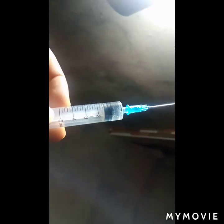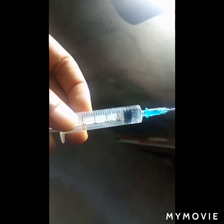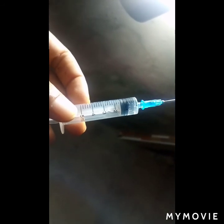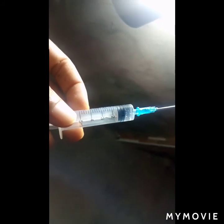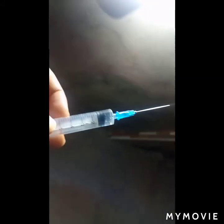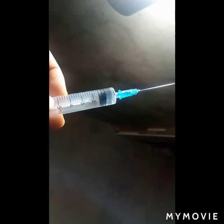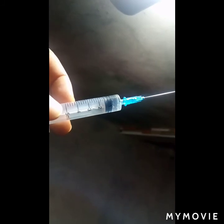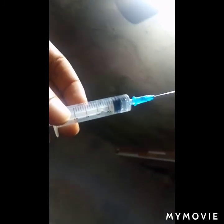Please, we are injecting it in the night because we want it to be ready by tomorrow morning. So we prefer night because I've already gauged the 10 hours. Now is a few minutes past 10, so definitely 10 hours should be 6 or 8. So we have already gauged it. By morning we are going to start hatching.